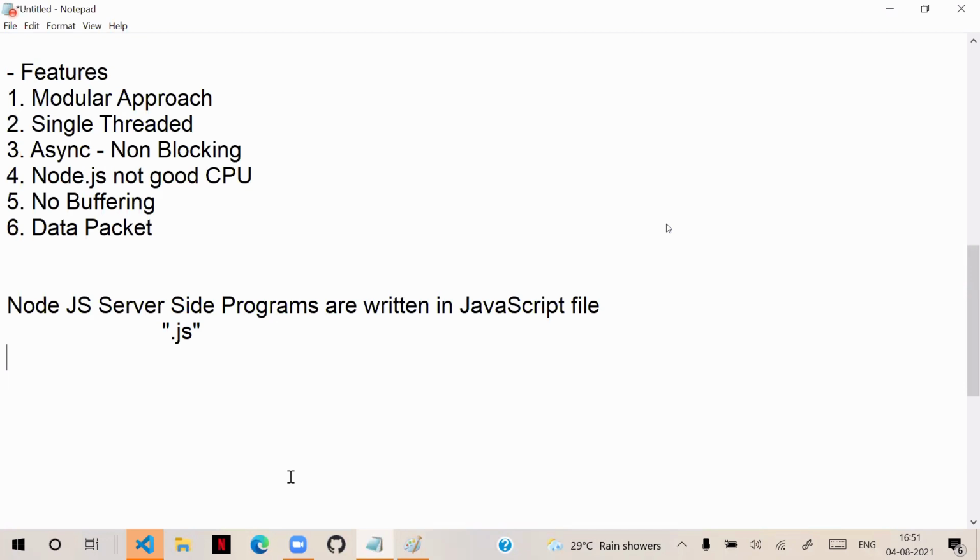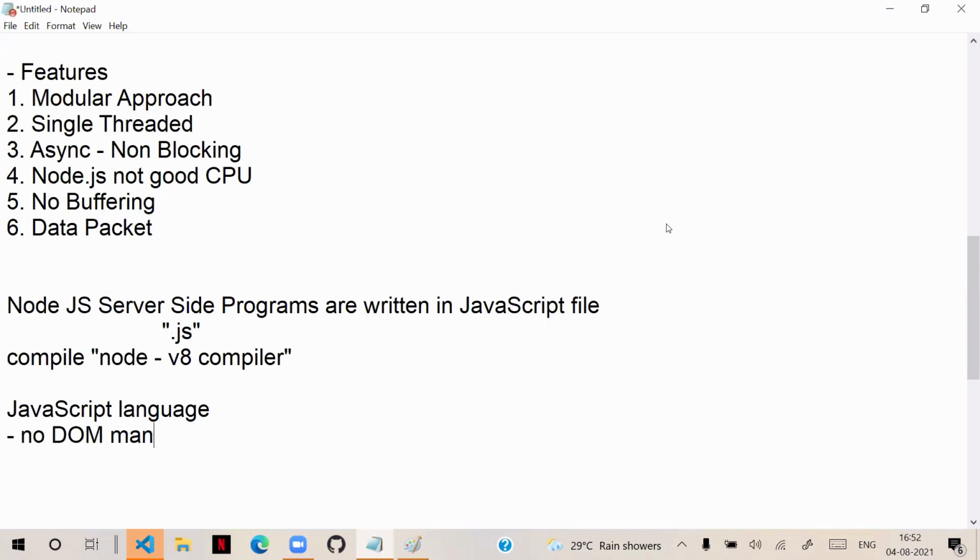And we have to compile using the Node compiler. Node is the compiler. Actually it uses the V8 compiler, so by using that, we compile the programs. Very important: Node.js uses the JavaScript language, which means in Node.js you cannot use DOM manipulations.